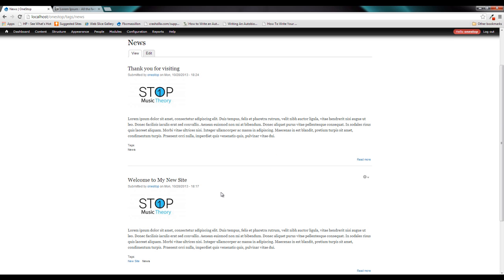Now, like I said, we'll cover this in much greater detail in the upcoming tutorial, but for now, just know that tagging allows you to tag articles. And then those tags allow you to see other articles that have been tagged with the same thing. It's just a really good filing system for your website.